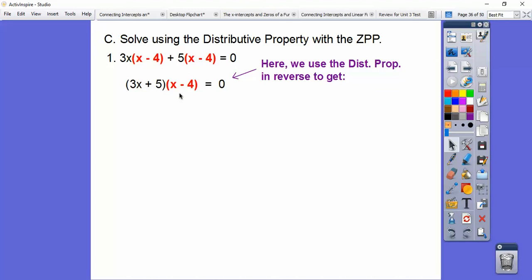Okay, some students said, shouldn't it be x minus 4 squared? Another one said, shouldn't it be 2 times x minus 4? It's just one of them. And what we're doing is we're pulling it out of both of them. So these two guys come out as one, and we're left with the stuff that tags along with it. This one has a 3x. This one has a plus 5. Okay, we'll do a lot more of this in module 8, you guys. This is actually called factoring by grouping, and we'll get to that in module 8. It's a really strong factoring unit. Anyway, so when there's the same binomial factors, it comes out as one of them, and then you put the other stuff with it in the other parentheses. Okay?